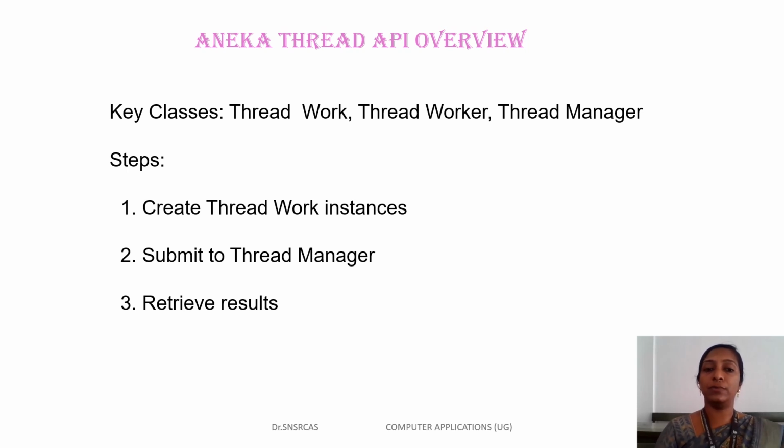We have to submit the work to the thread manager. The thread manager should analyze the task and how it completes the work. After that, we retrieve the result, which should be managed by the classes. These are the three concepts: thread work, thread worker, and thread manager. Thread worker creates the threads. Thread manager is used to submit the task, and retrieving the result should analyze the thread concepts.